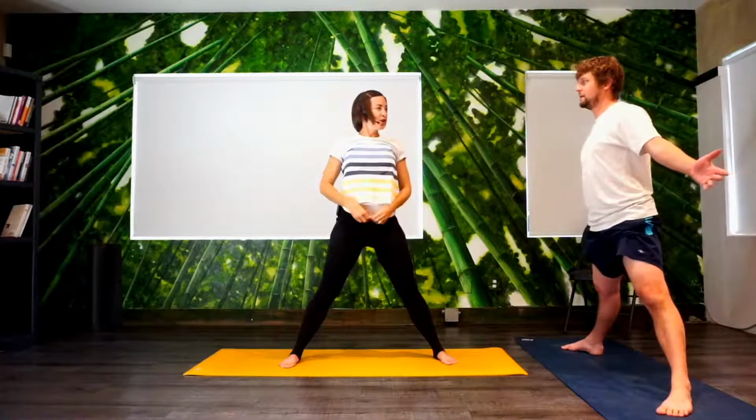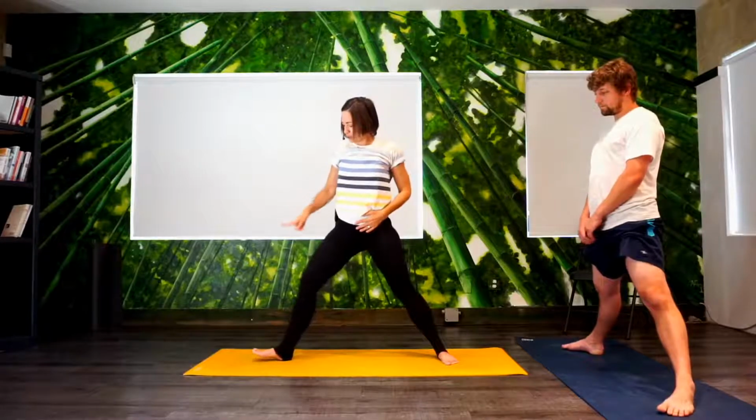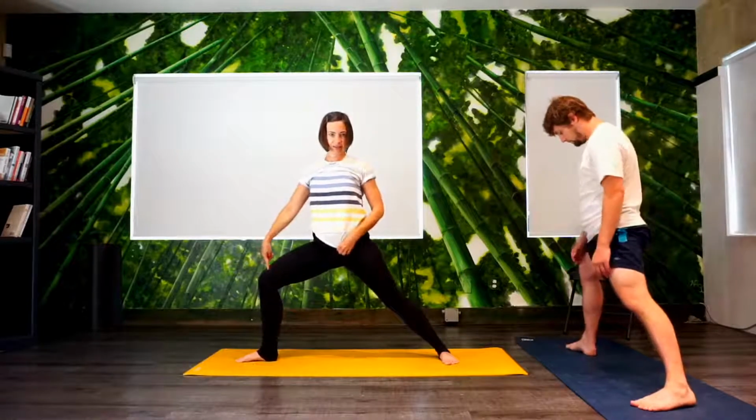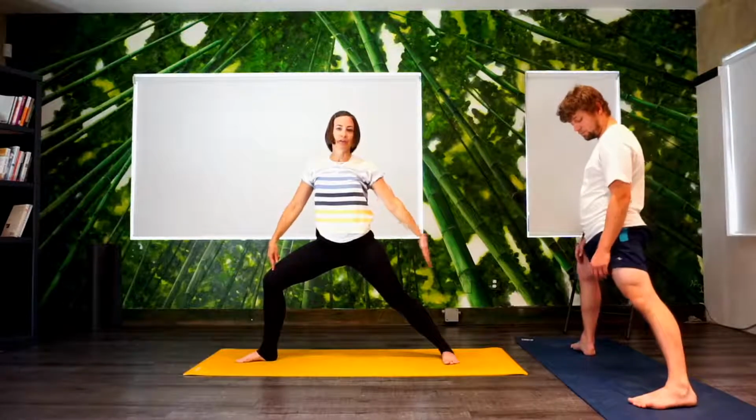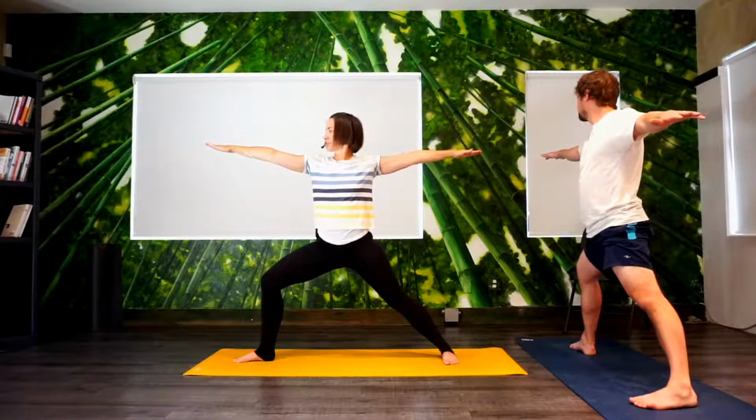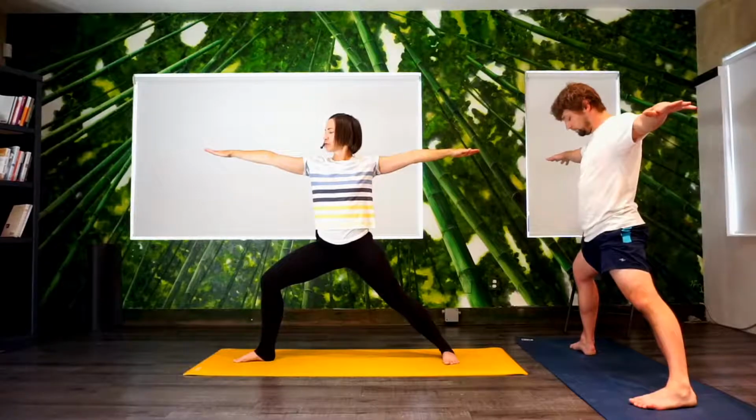All right. Now, we do need to kind of know our lefts and our rights here a little bit. It doesn't really matter. But if you know which is your right leg, turn your toes to the back of your mat, bend your right knee, and this foot is just kind of parallel or sideways, and then put your arms out strong. Look over your front hand. This is Warrior Two. You might remember this pose.